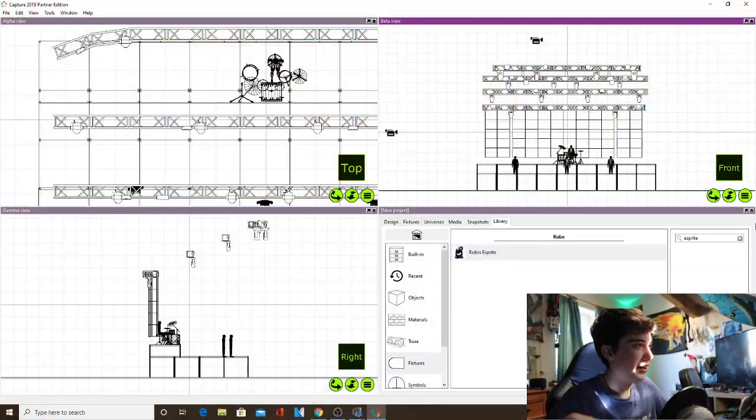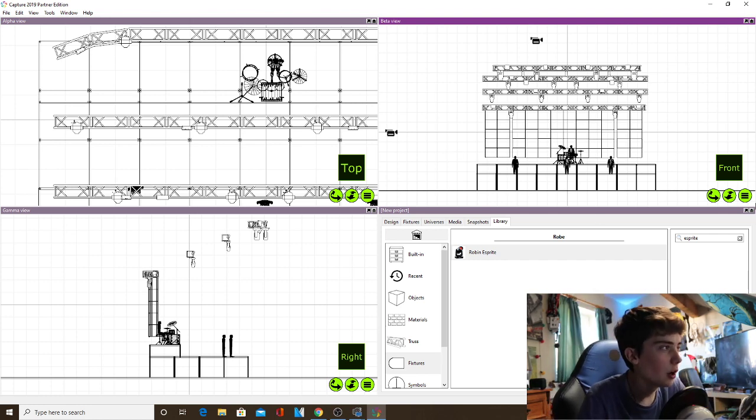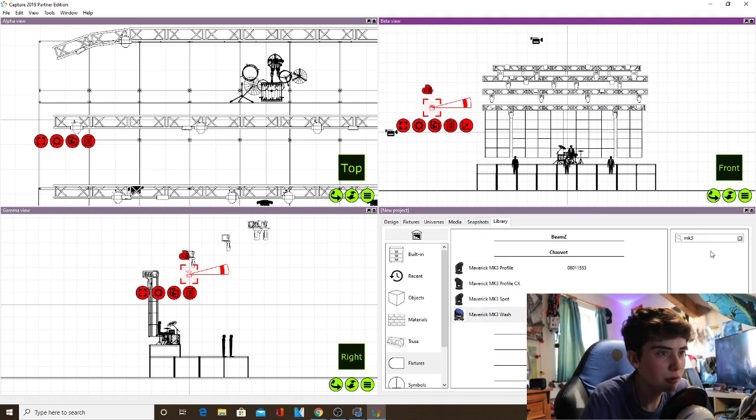MK3. Yes. You see, I was thinking the MK3 because it is a good one. R2 wash, that's a good one as well. Makara. Oh, that's much better. Wow. Oh. Sorry, I really needed that. Right. Let's have a look. So, we have the MK3. Let's just put them in a sec. Let's just have a look. So, we have the MK3.